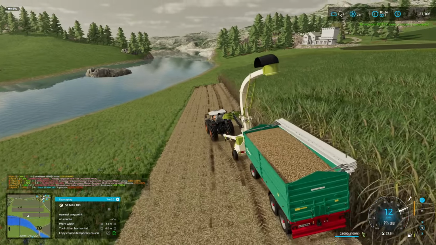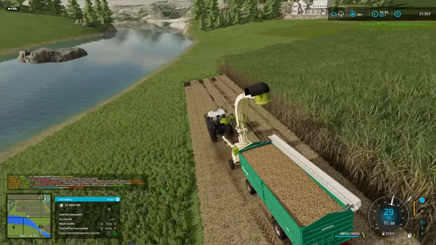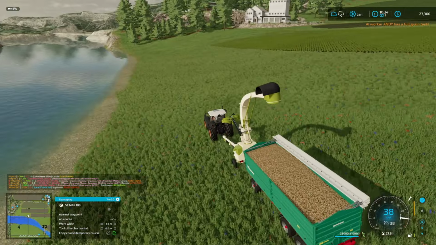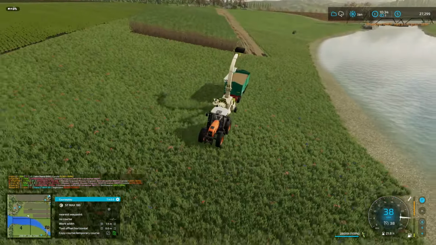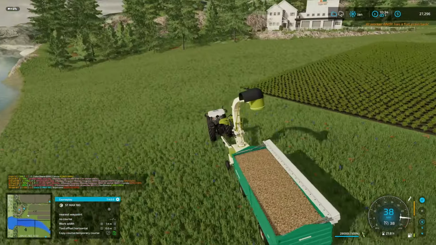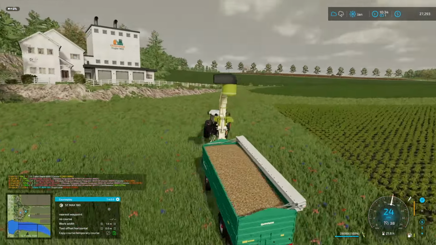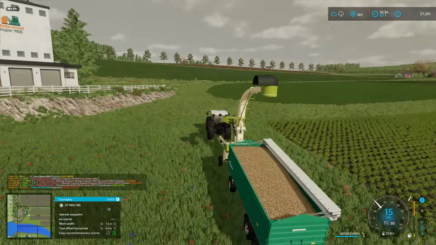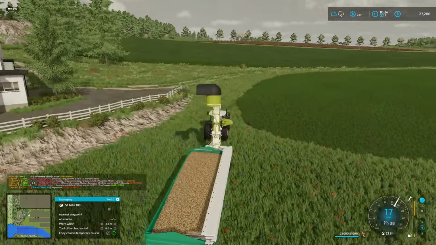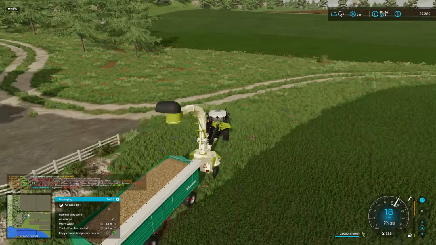Alright, let's get this unloaded. We're gonna get a lot of sugarcane out of that. That's not even a quarter. Some of it might end up in our silo. I don't know what the capacity of this sugar mill is. I think it's pretty high though, so I don't think I'm going to need to worry about it. I'm not 100% sure.